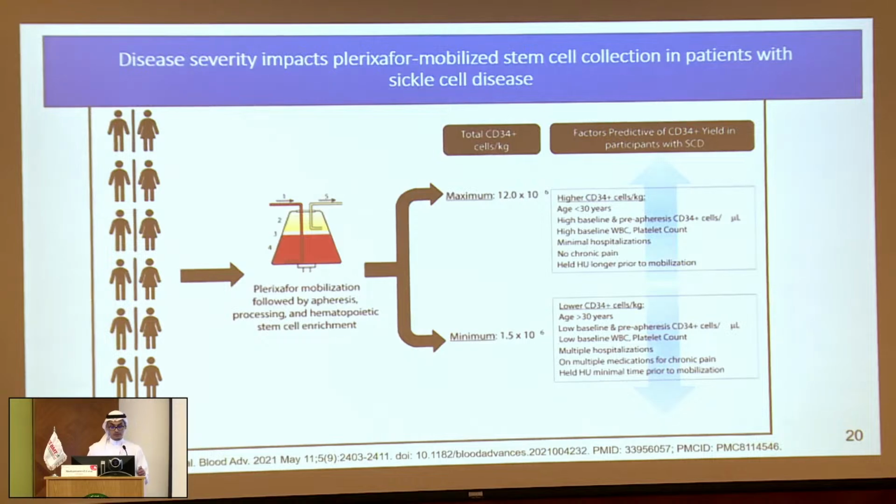The other part that was already raised is how to collect those patients. GCSF, as mentioned, is not usually used or is deemed contraindicated in the protocol because of the propensity in sickle cell patients to cause a crisis. Now, we know that CD34 cells get lower with age, and if you are a sickler and you have a lot of crises, etc., you probably have an abnormal bone marrow. So the bone marrow will not produce as much as you would expect.